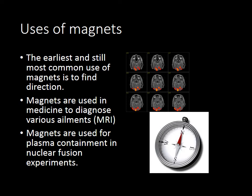So, what are magnets used for? Probably the earliest and still the most common use of magnets is to find direction — we use them for compasses. Explorers have used compasses for hundreds of years to find their way around. There's even a whole sport called orienteering that gives a person a starting point, a map, and a compass and tells them to get to another position in the fastest manner possible. We can use magnets for direction because they align themselves with the north and south poles, giving us a reliable indicator.